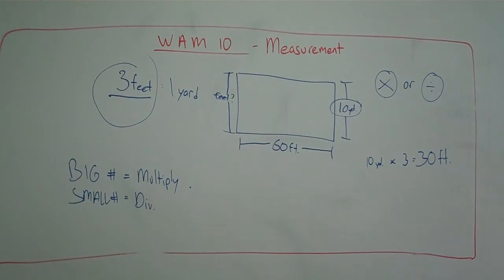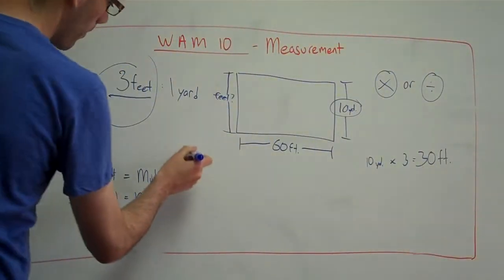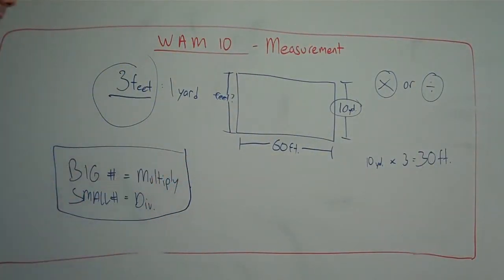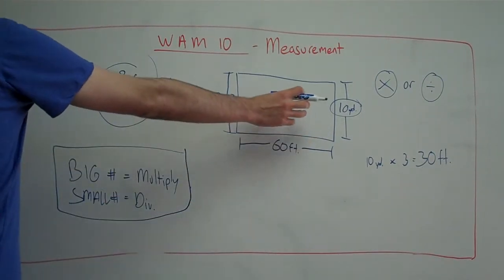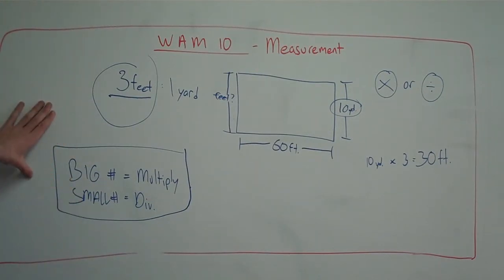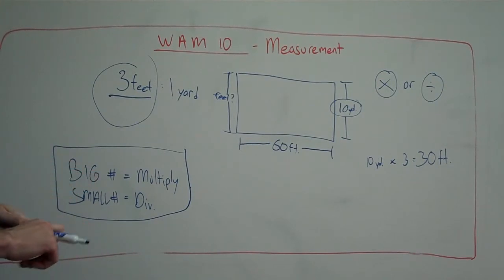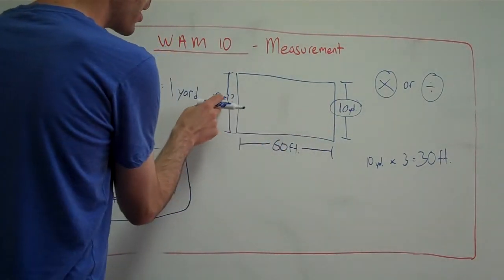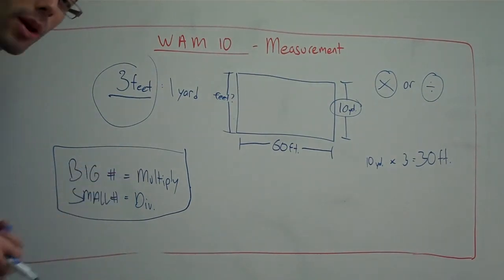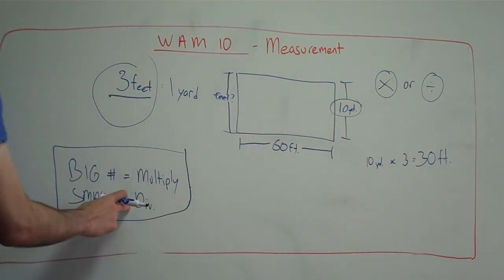So this question was a rather simple, very basic idea of a conversion. But the thing that I want you to take away is this rule right here. You can memorize how to convert things. You can be very good at analyzing diagrams. But unless you know in the end, and this is the one that most people get stuck on, whether you multiply or divide to get your answer, all the other work isn't really relevant because you can end up just dividing when you were supposed to multiply and you'll get the wrong answer. So just remember, we need, if we want it to be bigger, if we know in our gut that the answer we're looking for is going to be bigger than our current answer, we multiply. If we know in our gut that the answer we're looking for is going to be smaller, then we divide. And that is measurement for today.